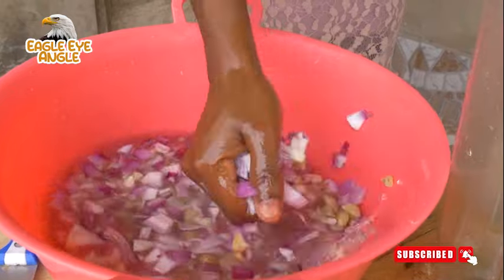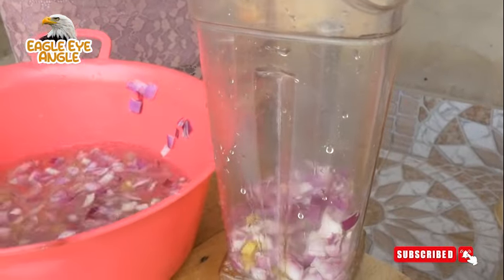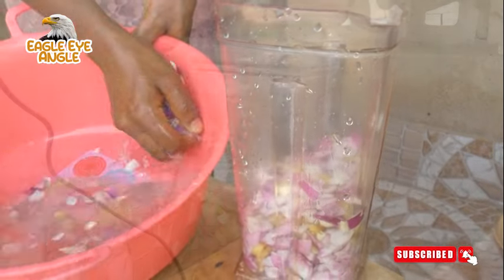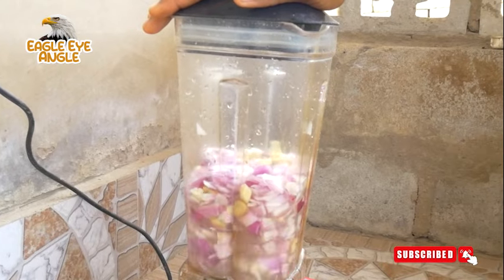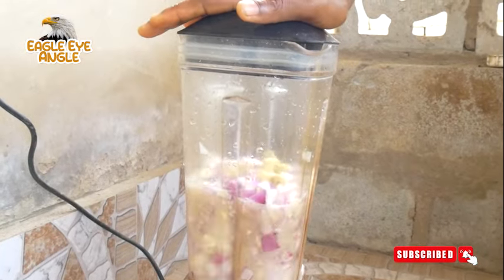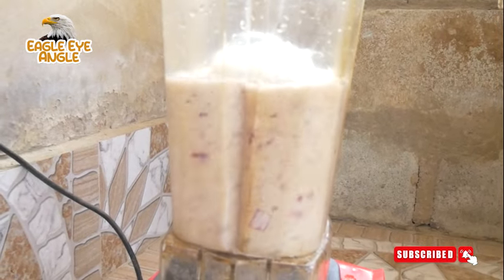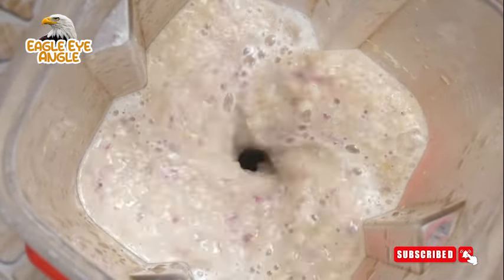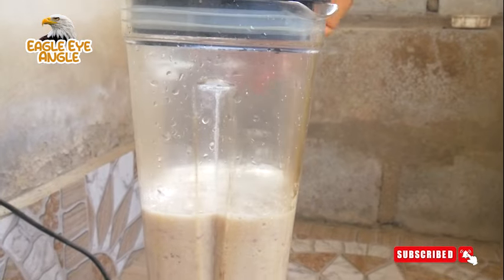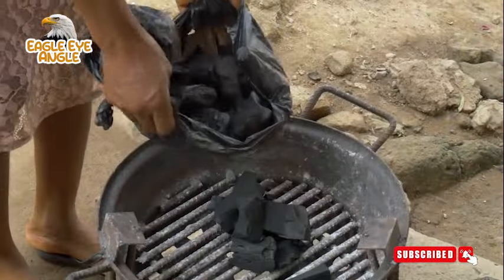Now I'm done washing my ginger, garlic, and then onion. So I'm transferring it inside my blender to blend it. Blending it, so now I'm going to put it down and then add it to my meat and fish to steam it. It's time to set fire.